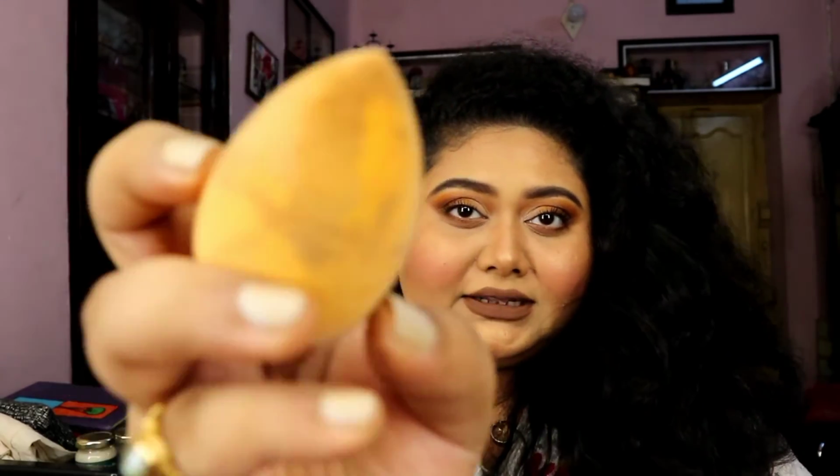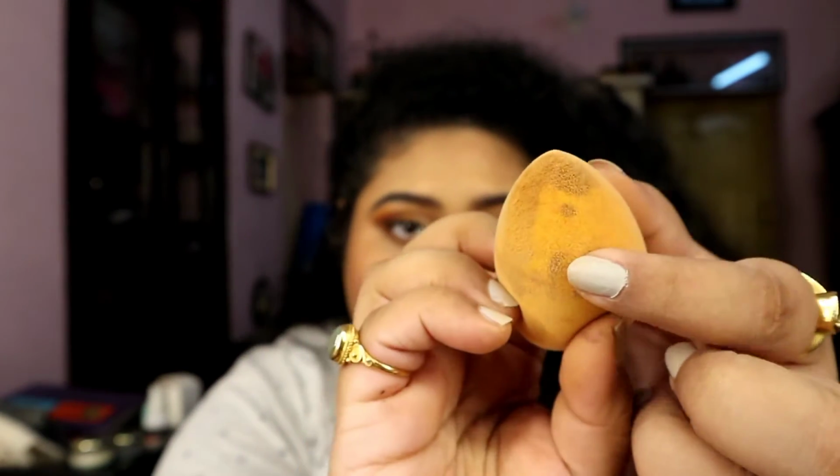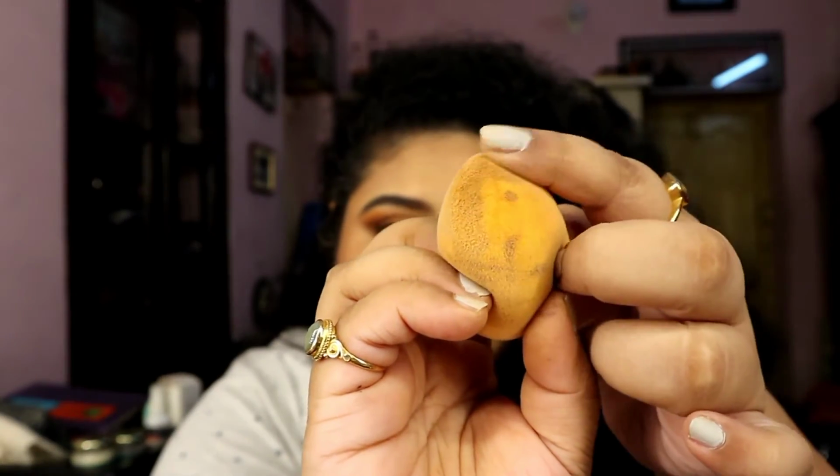Whereas with these blenders, you can use them even dry. I have used them several times and I have not faced anything like this. You can see these marks, these darker marks, like the foundation is soaked in. And yes, after it is wet, it gave me the proper blending and everything.